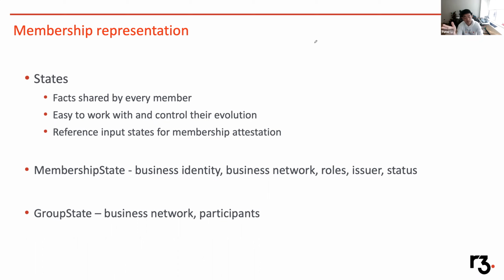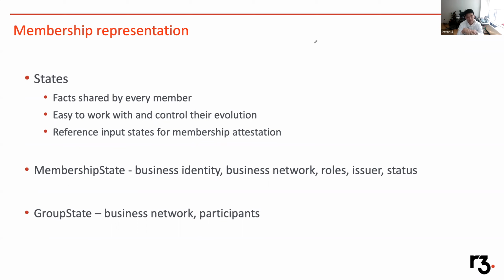In other words, for example, if you have 20 nodes in a network, and only 10 of the 20 nodes are using the Corda app that you came up with for this business network extension feature, then only those 10 nodes can set up a business network, become a member of the network, and have a membership list to manage them. The other 10 nodes who do not use your Corda app will not know anything about your business network. So that actually provides another layer of privacy. Even though you are in the same network, the other people who you did not invite are not aware that you have a business network set up among your people.